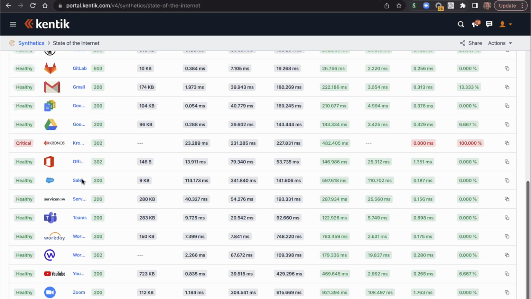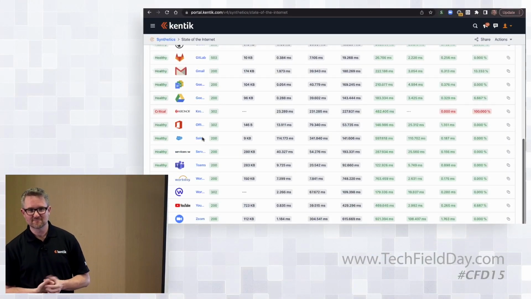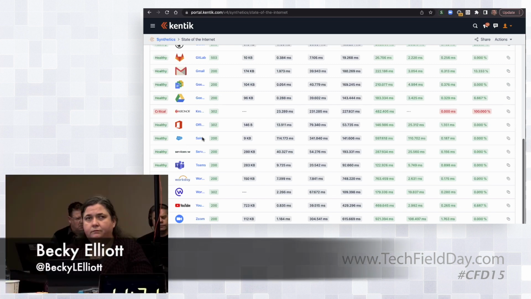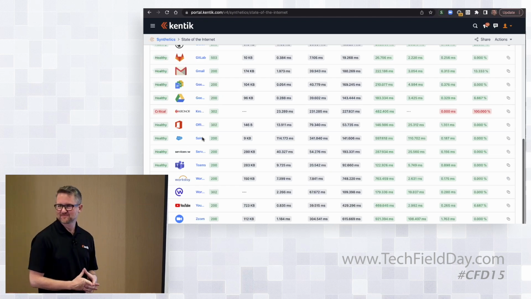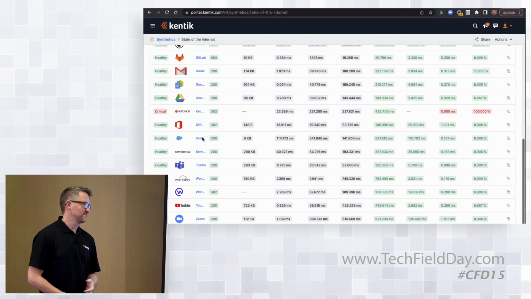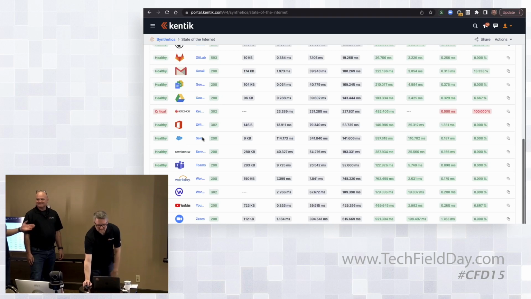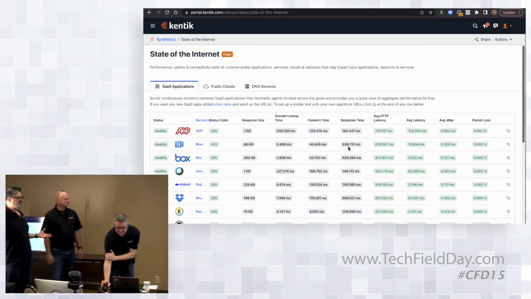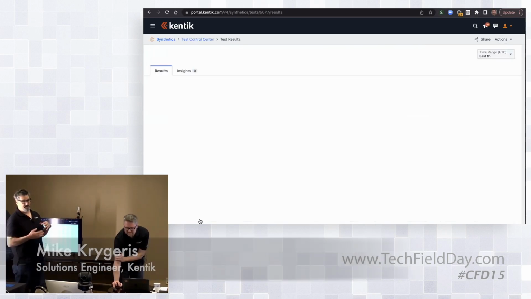Do customers get the option to opt out of being displayed here, or how does that work? If somebody didn't want to be on there, we would take them off. Well, we get requests all the time from people that want to get put on there, for public SaaS applications. So our customers ask us to add these. This is us running tests against all those applications. This isn't, well, this is some of our customers, but this isn't our customer data.